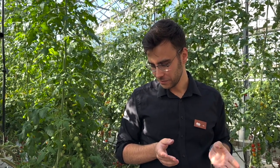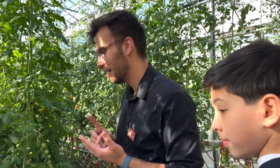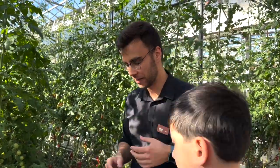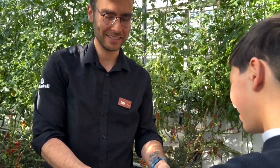How is that even possible to grow tomatoes all year around in here? With knowing that we have really not friendly winters in here, very cold, dark, and really not friendly winters. I will give you the answer. Okay, you really like it, so you can take some more to your hand, no worries. Just take it. It's everything for you, so you can eat it all, no worries.